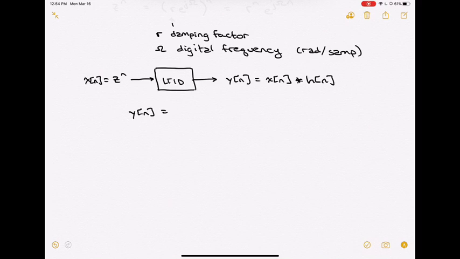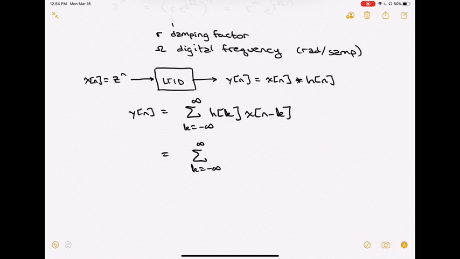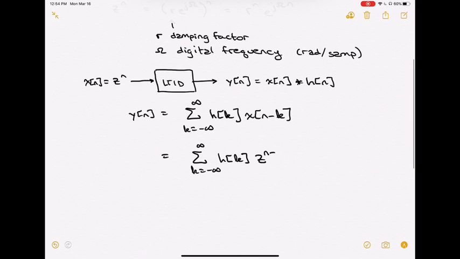So let's write it out below. Y of n is going to be equal to, if I use the convolution sum by definition, a sum on k going from minus infinity to infinity. We have two arguments in there. One's left alone and one is flipped and shifted as a function of that sum variable k. It's our choice which one we want to do. We know that we can choose to flip and shift either of the two. In this particular case, I'm going to flip and shift x, which means I'm going to leave h alone. So I'm going to have h of k, and then x of n minus k. If I plug in what x of n minus k is, I get a summation from minus infinity to infinity, still with h of k left alone, but my x is just z raised to the n minus k.